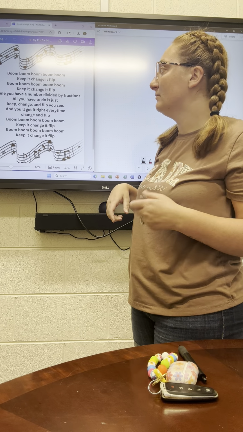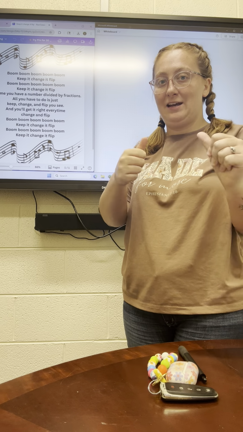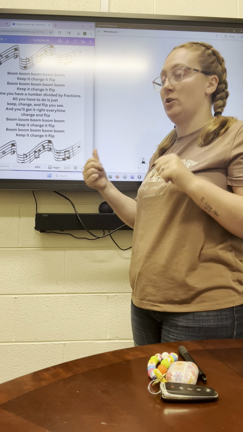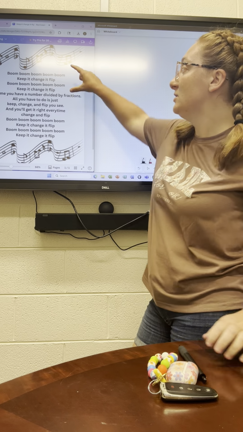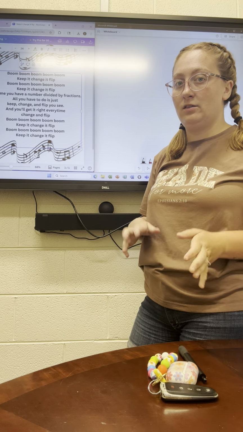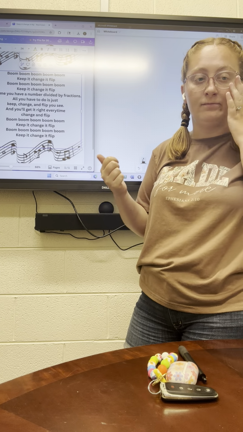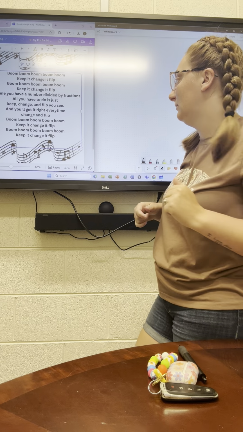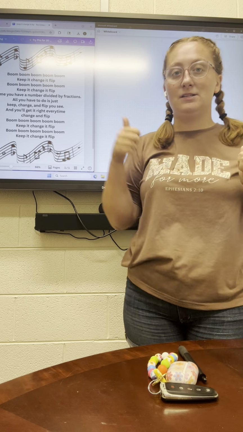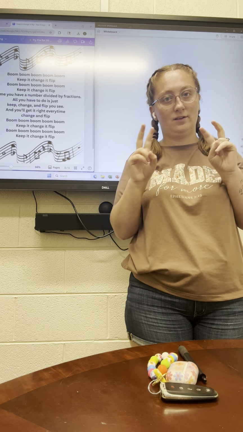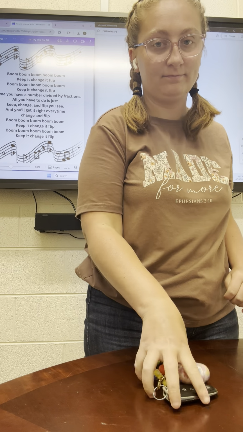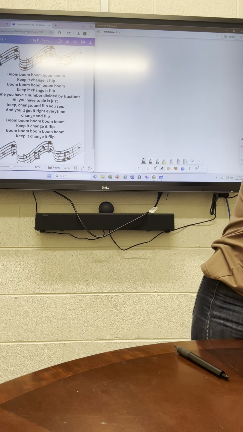So I'm going to teach my lesson as if they know this song, they've already learned the song, and we're going to start doing practice. So I'm just going to use the first 4 lines that you see here and the movement that goes with it, partly for the sake of time. But this way it's up there for students when I start having them do independent practice. Okay. Let's move these.